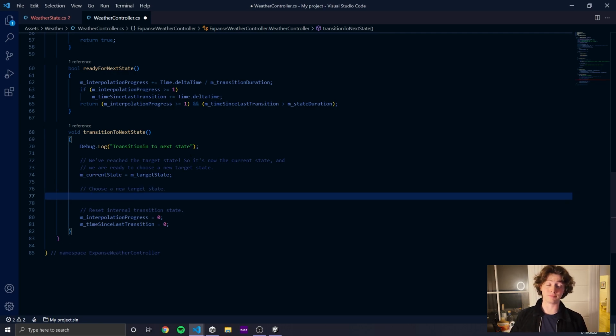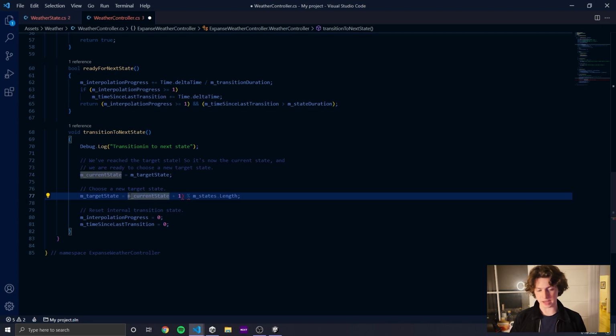And here comes the big question. How do we pick a new target state? One thing we could do, we could imagine a simple rule like m target state equals m current state plus 1 modded by the state array's length.